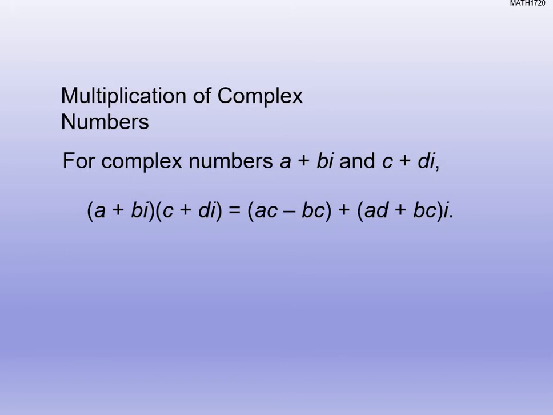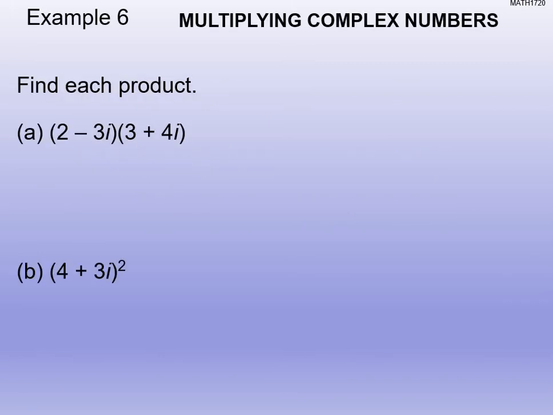If we do multiplication of complex numbers, it's just like you did with binomial multiplication. So you can use the FOIL method, or you can use the box method, or whatever method helps you remember that. It's still just first, outside, inside, last. We're just going to end up having an i squared somewhere that we have to remember to substitute in for a -1. And most of the time we're going to get a real plus imaginary, so a complex number, when we do this. So let's find each product here.